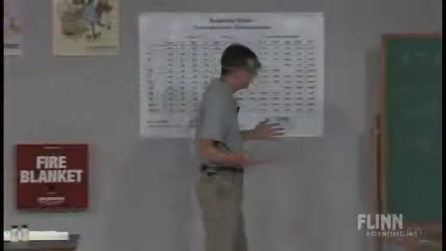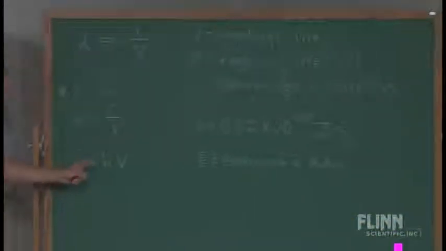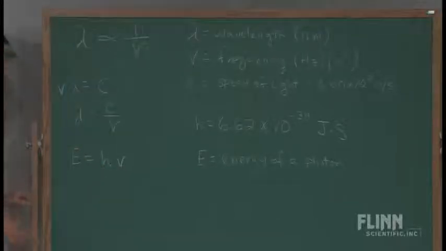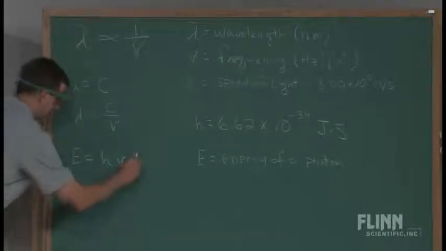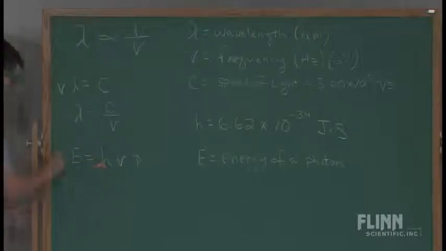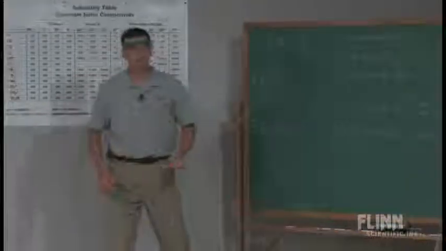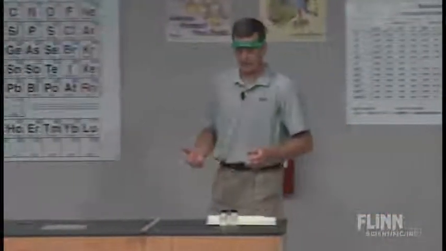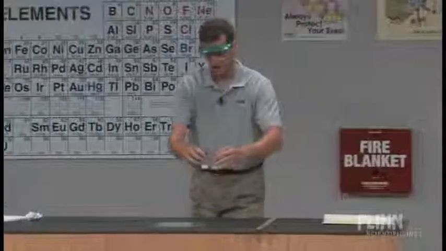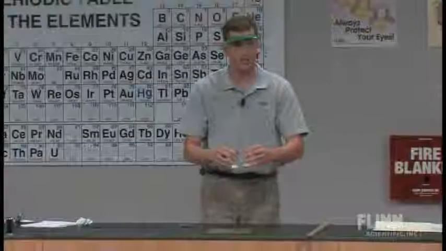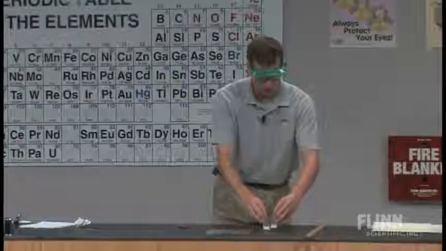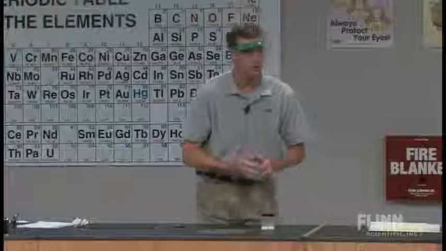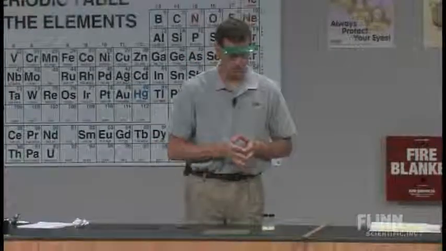When they give off a photon of light, that photon of light comes off with a certain frequency. Using Planck's constant, we can relate that frequency to the energy of light. As the frequency increases, if I multiply it by a constant, the energy has to increase. That's why, coming back to the phosphorescing zinc sulfide, when that phosphoresces, it's the blue light that has enough energy to make it phosphoresce, as opposed to the red light, whose wavelength is too long, frequency is too little, and its energy is too little. It just doesn't make it phosphoresce. Thank you.